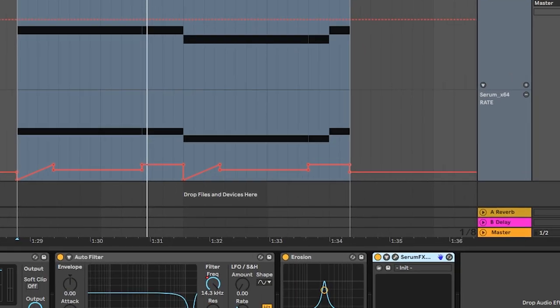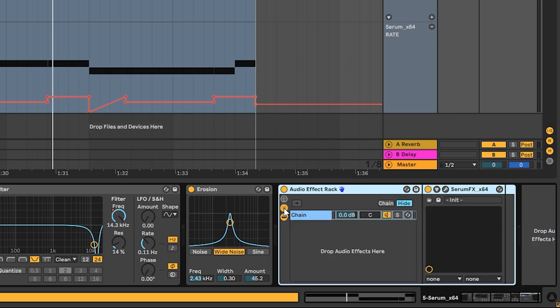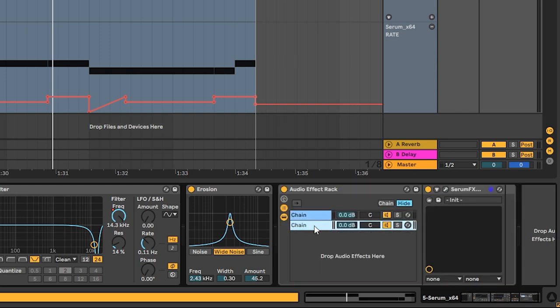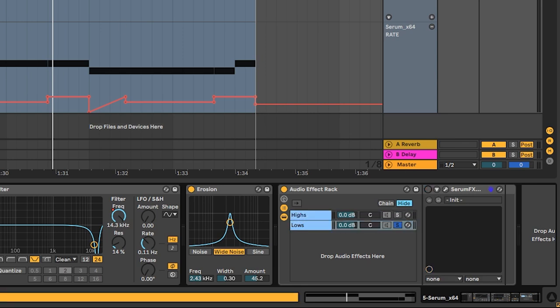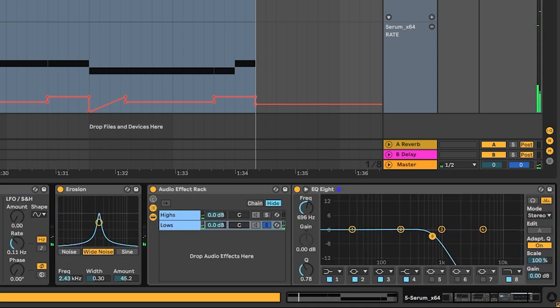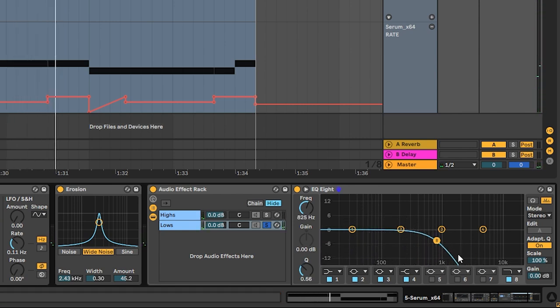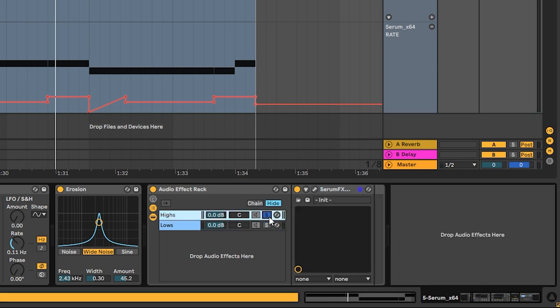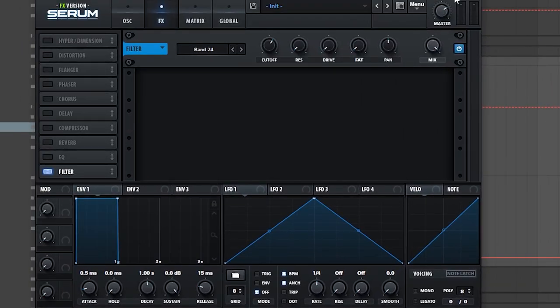So for that, let's just make a quick setup. Let's hit Control G to group this into an audio effect rack. Let's duplicate the chain, and then let's rename this lows and this one highs. So on the lows, we're going to keep an unaffected signal, but we are going to cut some of the highs, because basically all of this range, we want to bring it with this other chain. Cool. And now we can focus on this.